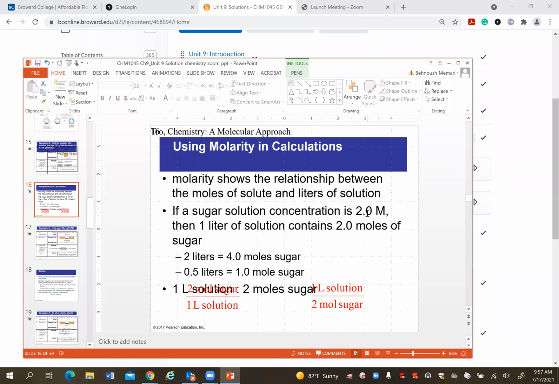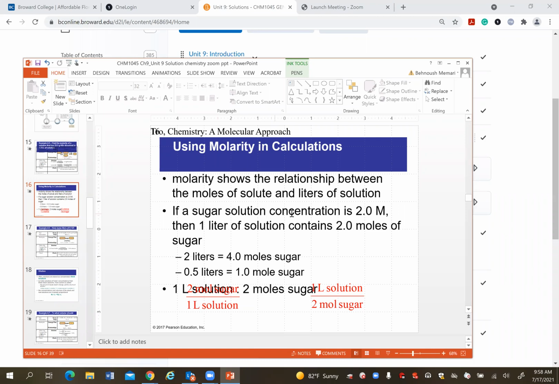What does 2 molar solution mean? 2 molar solution of a sugar. It means that if you have 1 liter of the solution, there would be 2 moles of that sugar. How many gram is that? I don't know. Find the formula for sugar, find the atomic mass for each of the elements in the sugar, add them all up to get the molar mass, and then you multiply the number of moles by molar mass to get the gram. Okay.